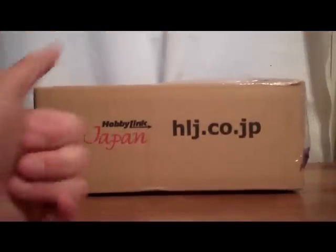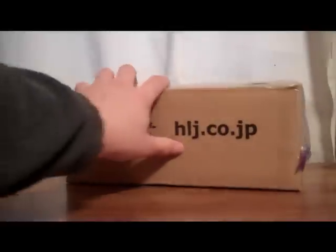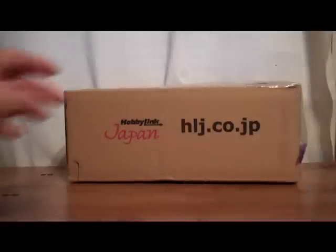Hobby Link Japan. Alright, so, start here. Wait, no. Can't let you see the info yet. And the time has come for handy-dandy pocket knife. Back in action for the second time in 2012. Well, I guess I didn't really need him for this.